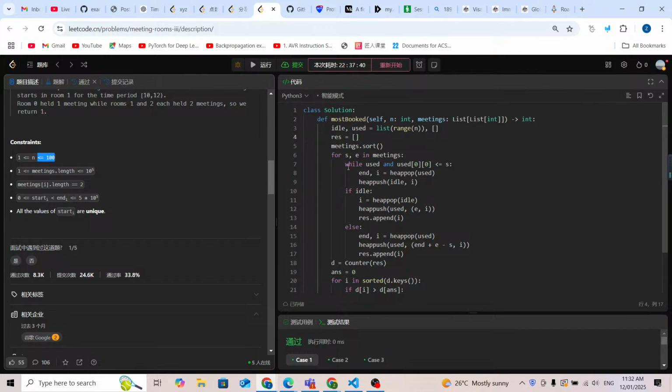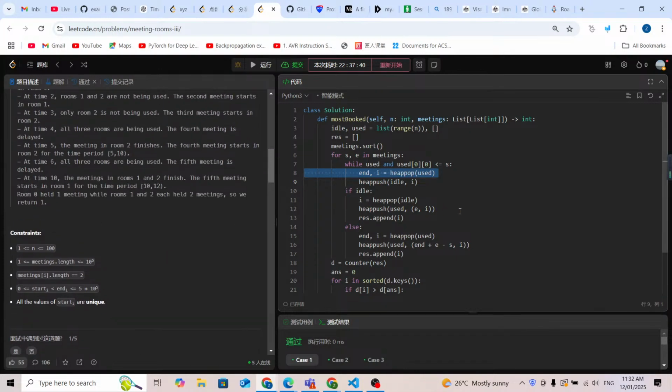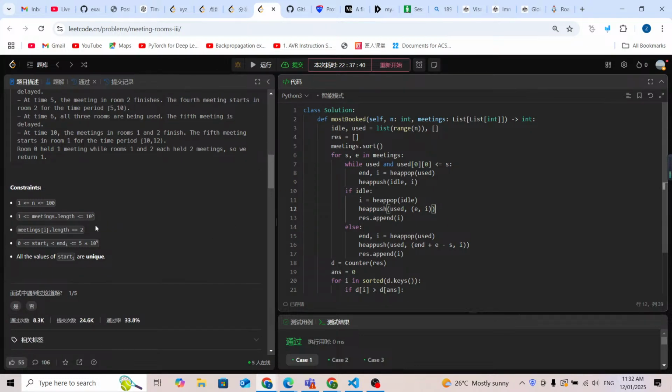Yeah, let me just explain. So for the meeting rooms, this is all the meeting rooms, 10 to the power of 5. So for example, this is n, and now inside the used array, the used is for all the meeting rooms. So this is 100. So it is n log m. M is 100, and n is 10 to the power of 5. So even if this n is 10 to the power of 5, it's going to work. Yeah, and here we also have this meetings sort. It is 10 to the power of 5. It's going to be okay.